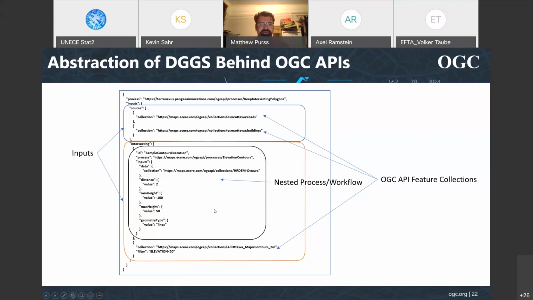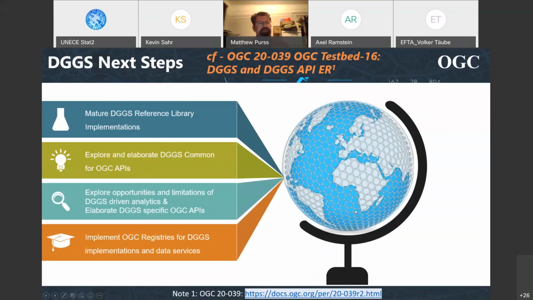And whereas this one here is actually a process that takes a DEM image and converts that to a set of polygons. So this kind of leads us, with all of these different projects focusing on different things, to the next steps of where we are, and that's where we are in the OGC DGS standards working group.